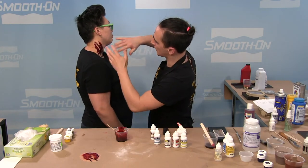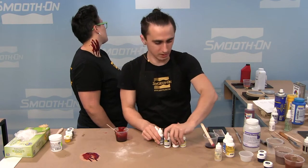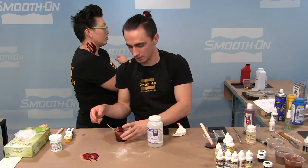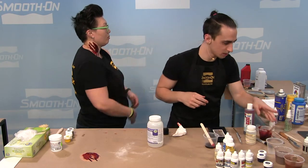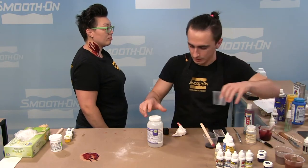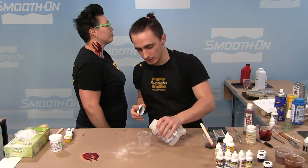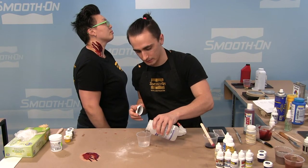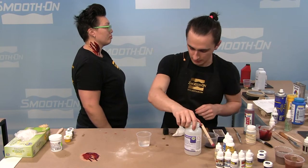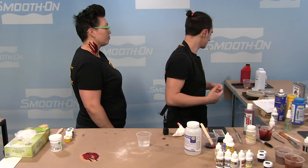So again, so the edges stay nice and clean and stored properly, so nothing happens to it. And then as far as now our Dermatac, we're gonna be using again that Dermatac remover, so let me grab some of that really quick. So again, that's this stuff here. Dermatac is really nice because it comes off super easy, at least in my opinion. I've used a lot of other adhesives, and they are a pain to get off. I've spent hours trying to get them off at times.